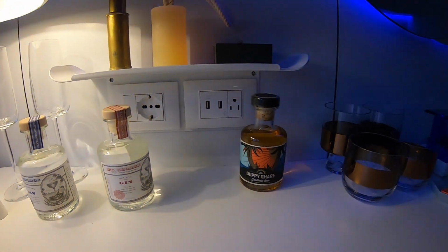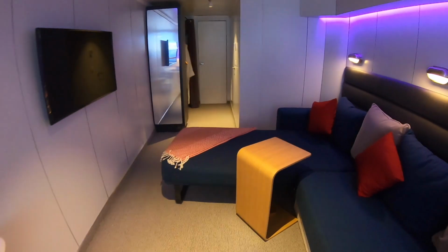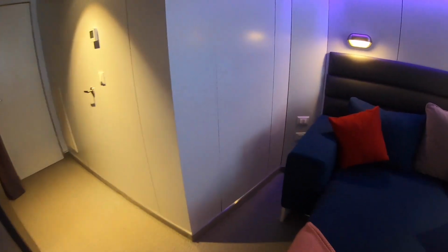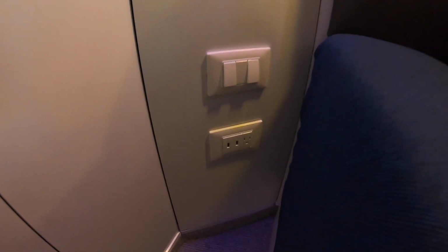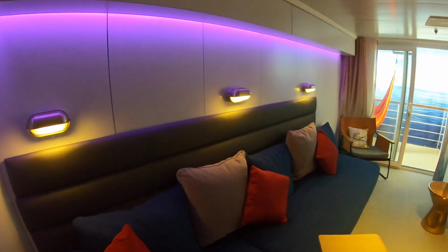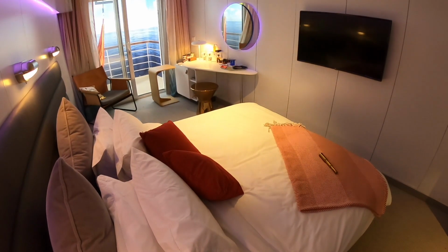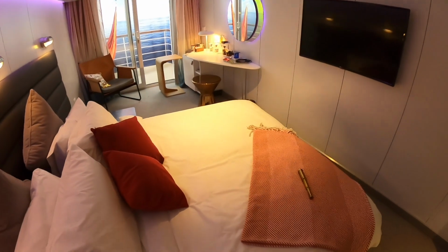The bed itself is approximately 2 meters long, which is the average length of beds sold in Europe. If you're over about 6'2", your feet will probably hang off the end, but you're probably used to that. It's a pretty standard bed. The mattress is a full thickness and they will lay a mattress topper at night. I was a bit worried about how comfortable this realistically could be, and the answer is very, very comfortable. I'd be more than happy to stay here, and I've definitely cruised on other cruise ships where the bed is nowhere near as comfortable as this one.